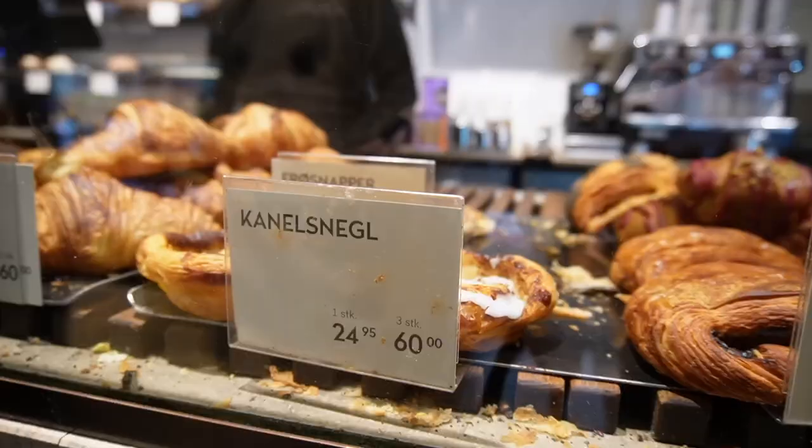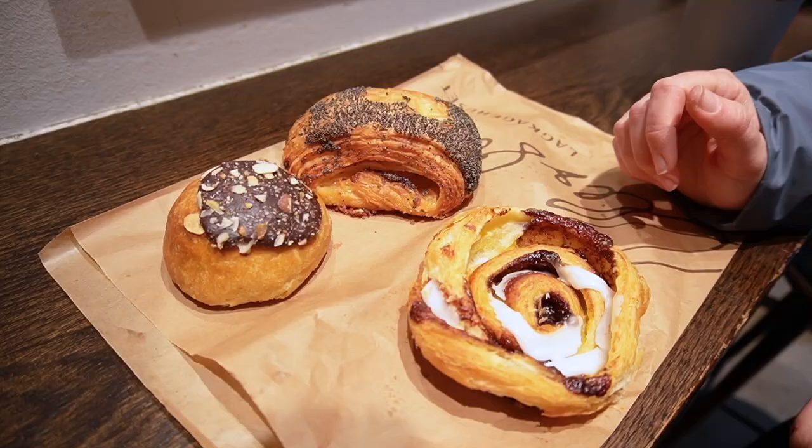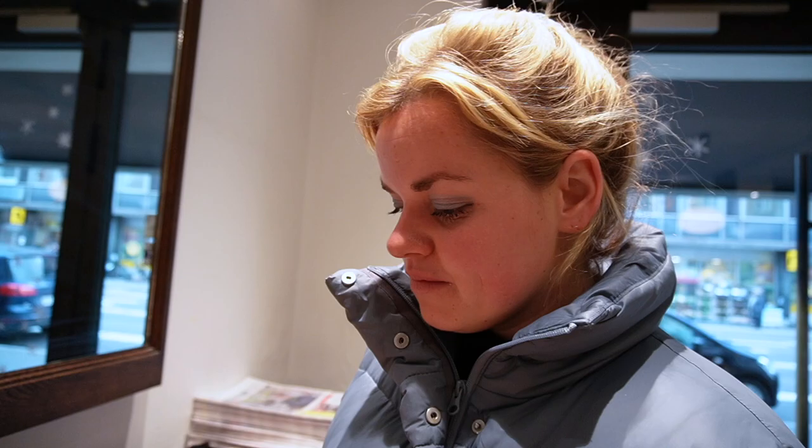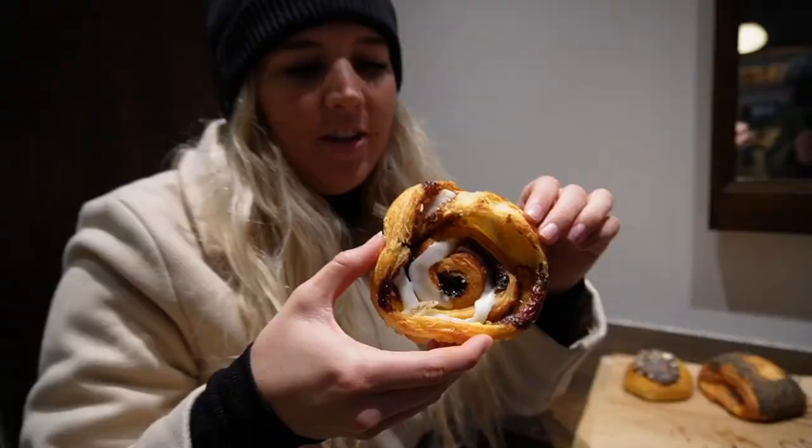This is called a Canadian Snipes. What is very good about it is it's super tasty, super flavorful. It has a lot of cinnamon and chocolate as well. You can actually get this kind of pastry with different flavors, but we chose the cinnamon. All right, we're trying the first one. It kind of looks like a cinnamon roll. It's really flaky on the outside and it's not too sweet — it's perfect. It does taste a little bit like a cinnamon roll, but more flaky, which I really like.